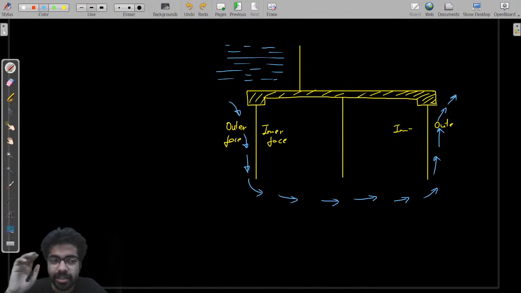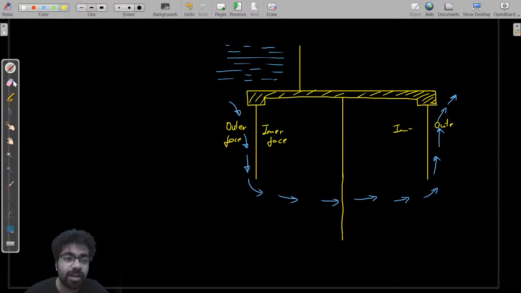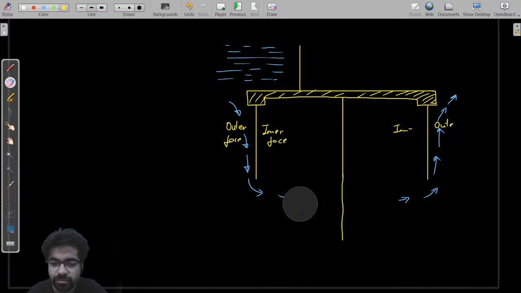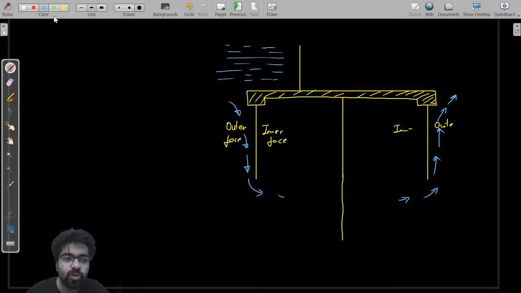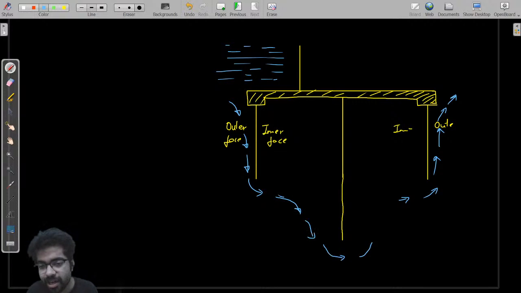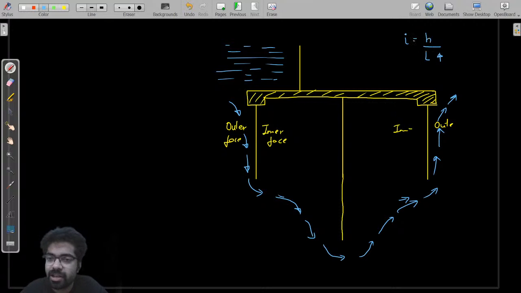Now if you increase the length of the pile like this, what will happen? Can anyone tell me? Then your water has to move like this, it will go here. Now tell me, has the path of the seepage increased or decreased? Sir, it has increased. And obviously when length increases, hydraulic gradient decreases, as I discussed with you yesterday, and we will become safe. The force will become less when it is coming out.